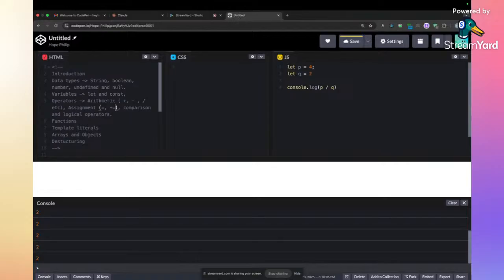For assignment operators, they are basically used to perform assignments, like the name implies. We saw the way we assigned a value to a variable. So we just performed an assignment from the beginning by assigning a value to a variable.